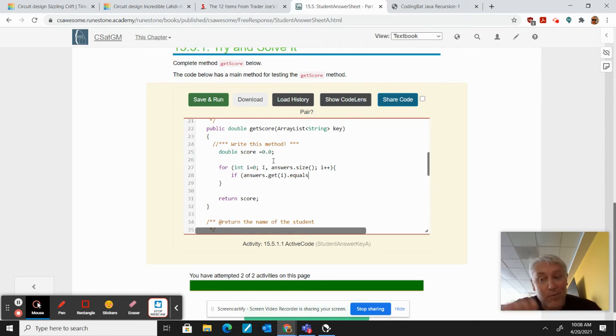Once again, if you put one equal sign, I don't know. But with two equal signs, you're probably not going to get full credit, but you're going to get some. And then you need the dot equals if you remember, because we're looking at strings. So dot equals key.get(i). Once again, we've got the dot get. If you use the square brackets like you're doing just another array, you're not going to get 100% credit, but you're not going to be all the way off. So if you wrote that on the side, it's not going to kill you.